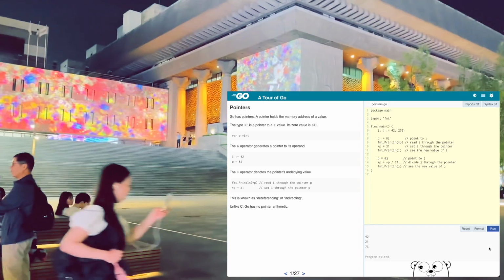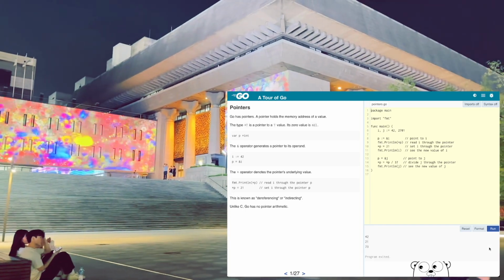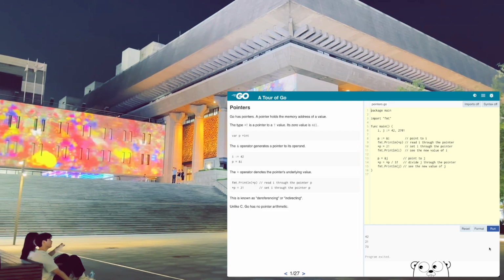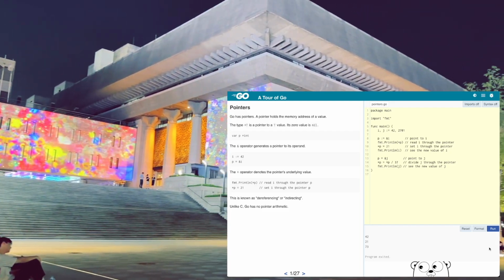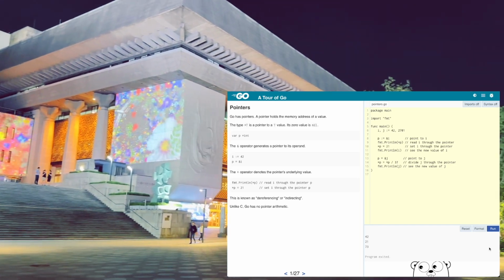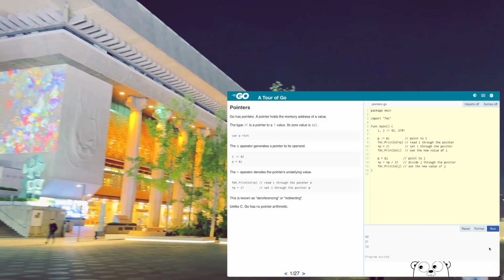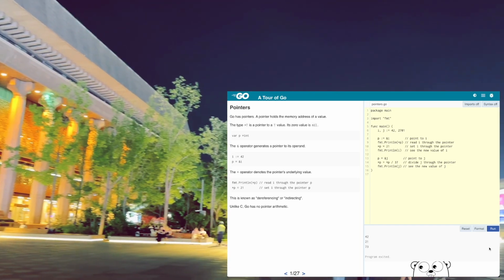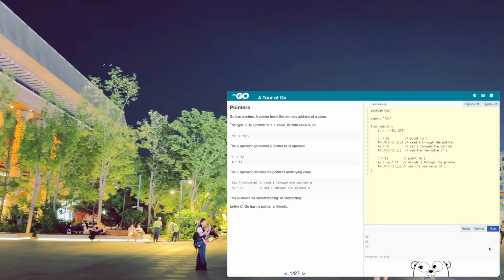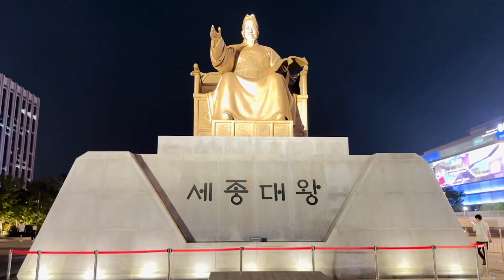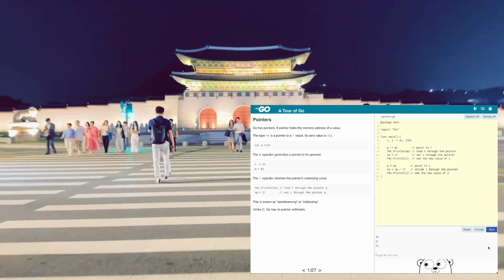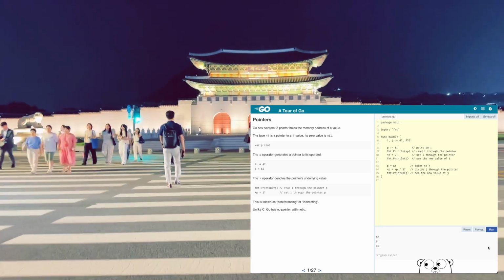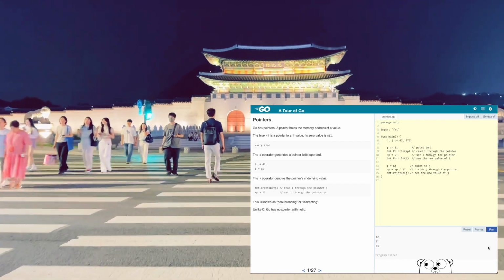Finally, like other low-level system programming languages, Go has pointers in its syntax. That means from a memory address, you can access its value through the star operator, and from a value, you can access its memory address through the ampersand operator. Sounds too complicated? Don't worry. Unlike the C programming language, it doesn't support pointer arithmetic.